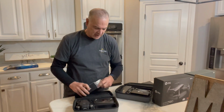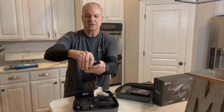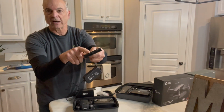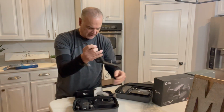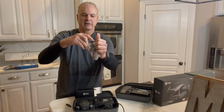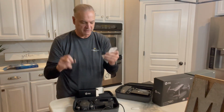And in this box, they give you the charger, which does have a station to charge 2 separate batteries. They just sit right in there, but it only charges one at a time. So it's going to take 5 or 6 hours to charge one and then 5 or 6 hours to charge the other. It comes with a little screwdriver, and an extra set of propeller blades, which is nice. And that's it, basically. So it comes with one battery, the charger, the propeller blades, and a screwdriver.